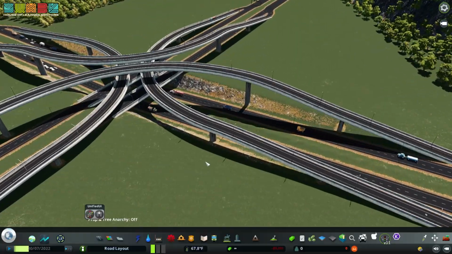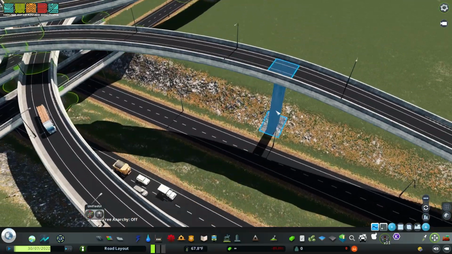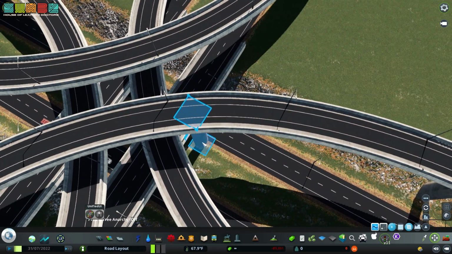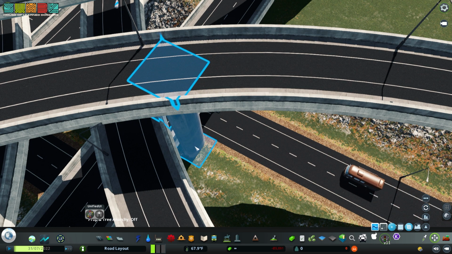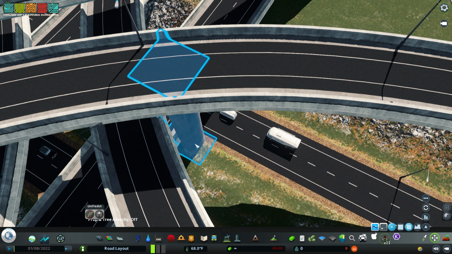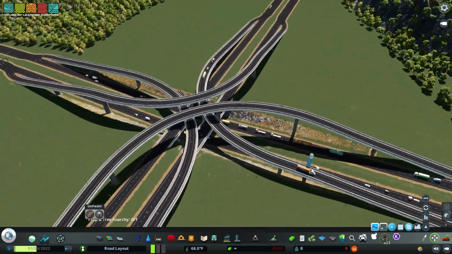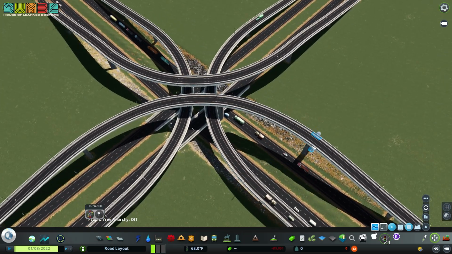I'm going to go in and maybe try to finagle an extra pillar or two by going around like this and hitting copy and then seeing where we can fit a pillar in all this madness. Because there will be spots. Here, actually, let's do it just like this. That's a good spot for a pillar. Just because something has to hold this whole thing up. Something has to be in here. And that actually looks good.